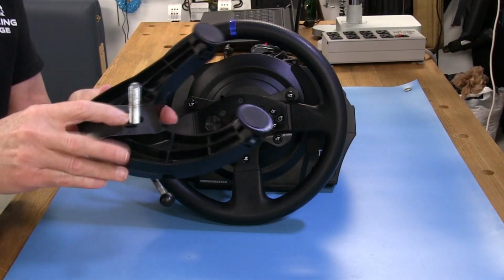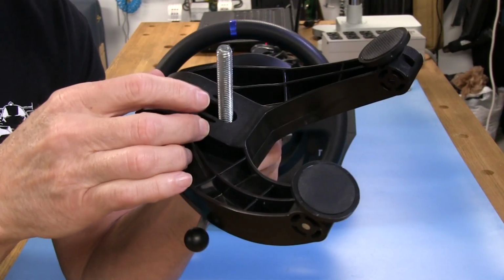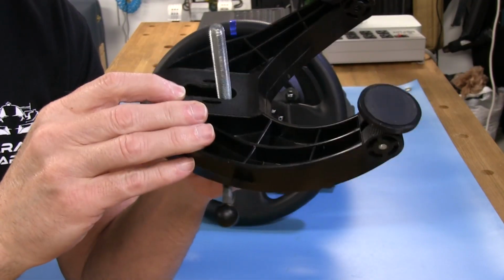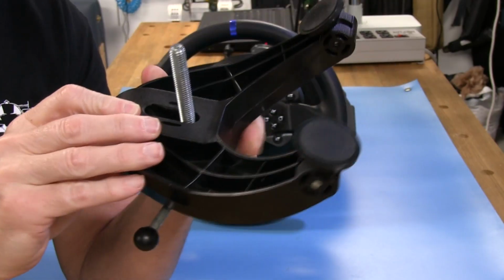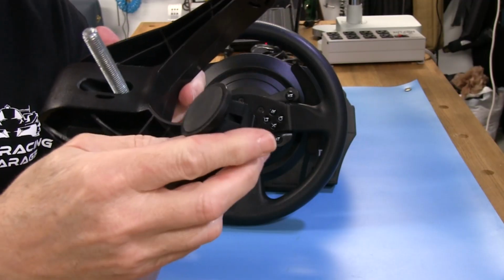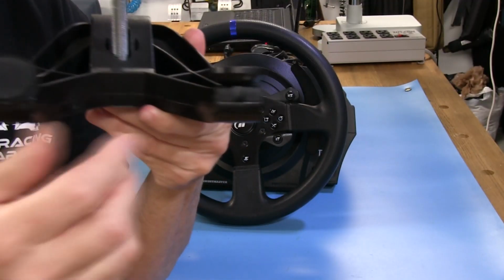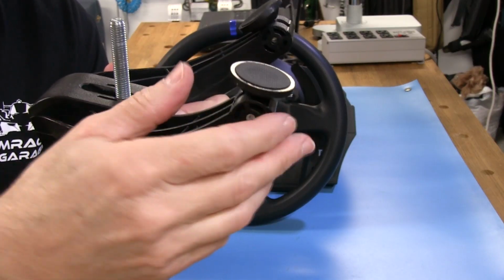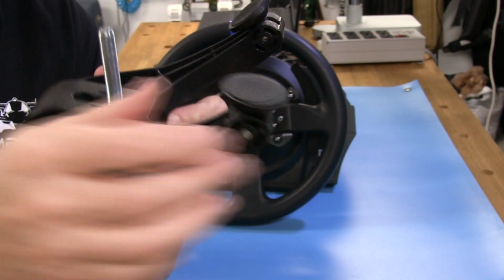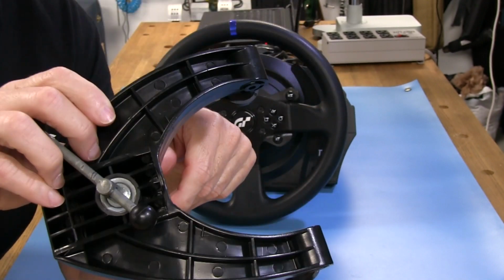Get a little closer look at it over here. This is a 10 millimeter 1.5 pitch bolt, and you can see it's pretty long, so it gives us a lot of travel or range to go up and down in. We've got these little rubber feet here, actually pads on the feet that are rubber, and they rotate or swivel for you. So that gives you uneven surface capabilities. It's got a ribbed structure in the plastic, which of course gives it the strength that it has.